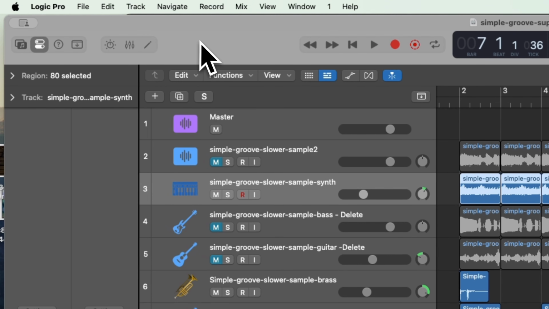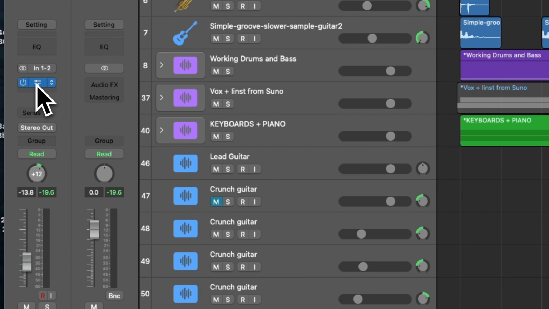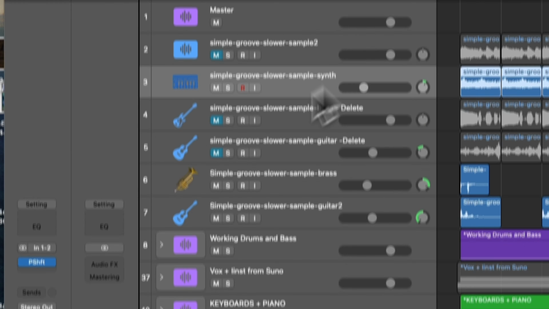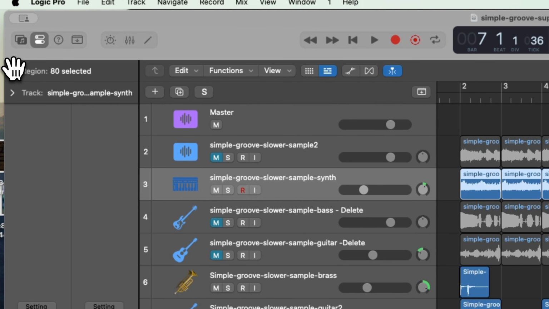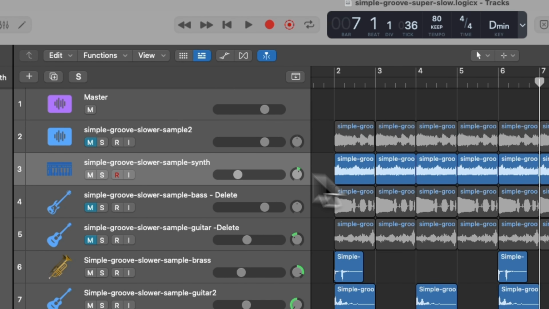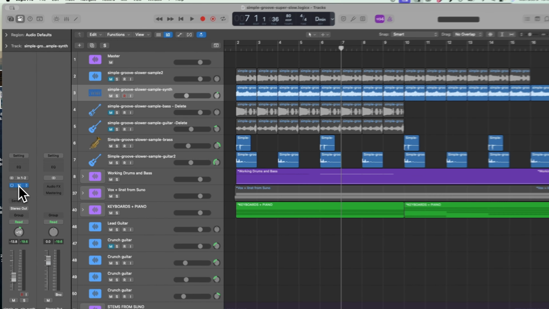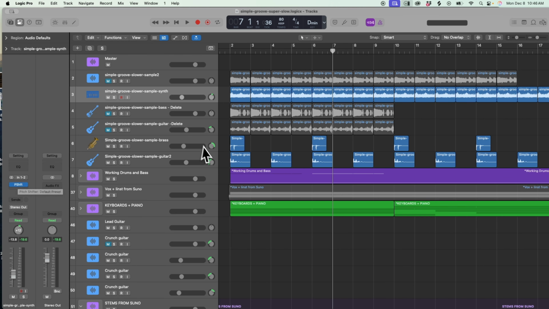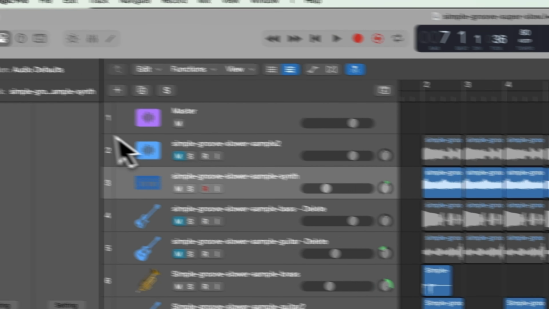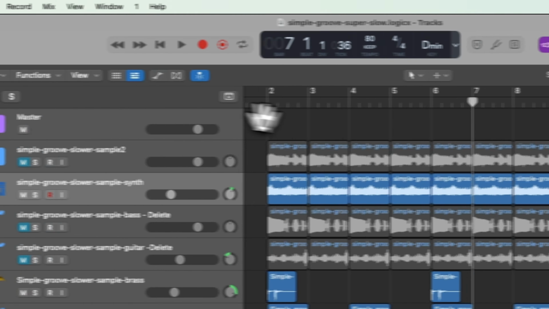Now I'm also shifting this down. I'm using the Logic pitch shifter. It's down 2 semitones, which is a whole step. So it's like in the key of D minor. That's one way to pitch shift. Now you can also come up here into the region and double click on the transpose and do it here, but that's sometimes a little wonky. I just find that just dropping it on the track like this, it works fine because then I know that it's going to just affect everything on the track. I don't have to worry about whether a region is selected or not and whether this processing is going to apply. So I just did it there.